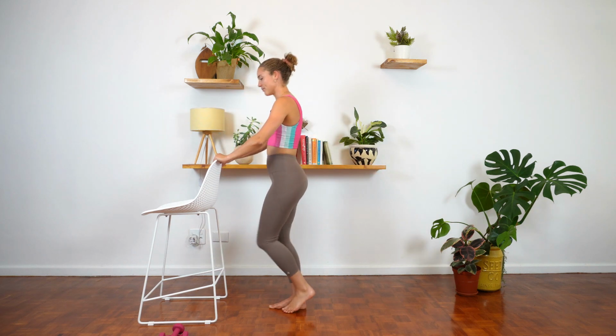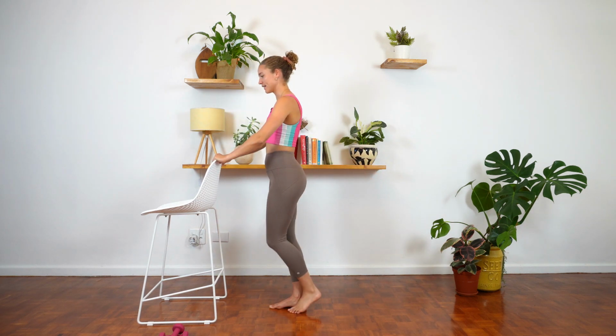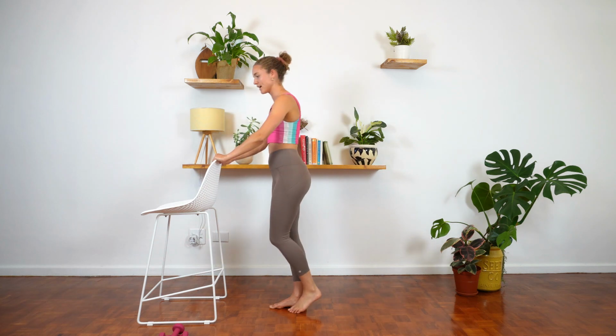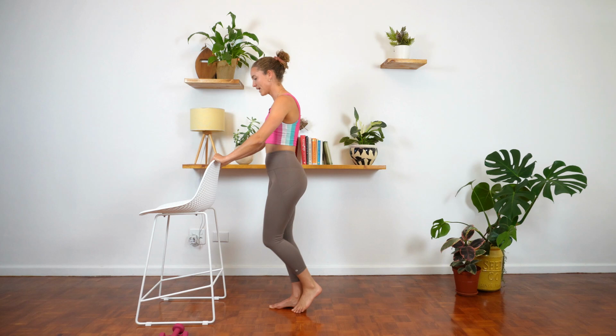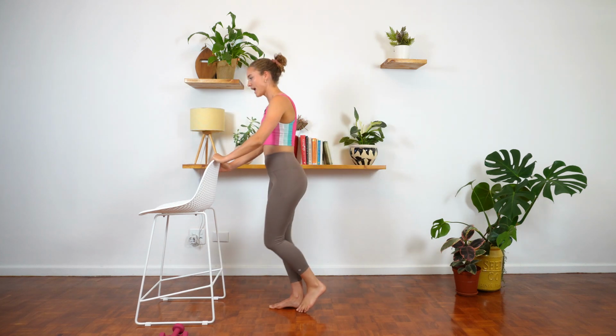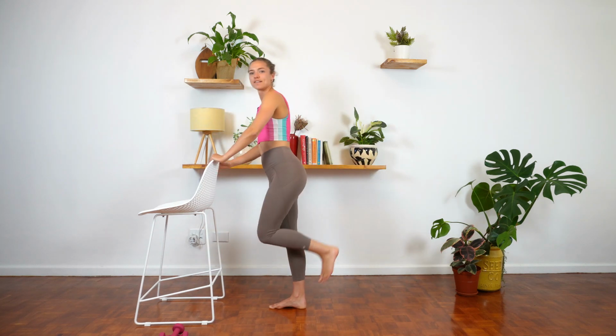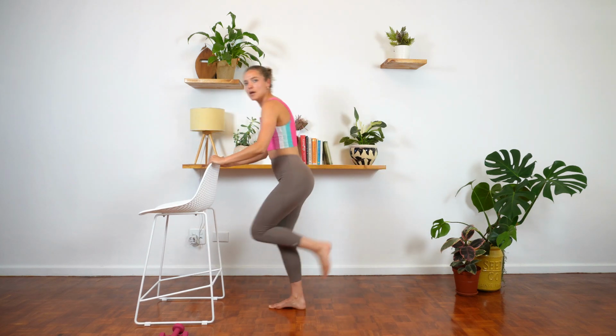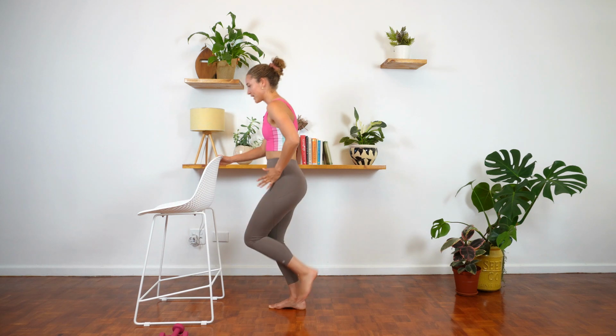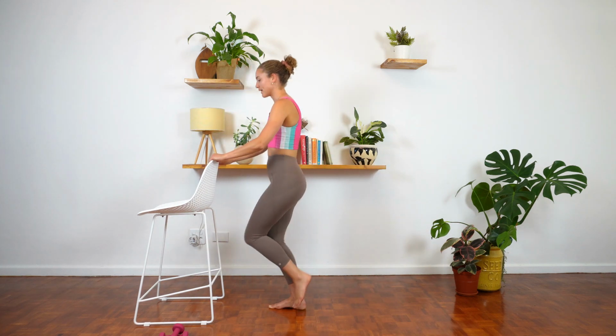Reach and in. Reach and in. Good. Nice long straight leg for four and three. Last two and one. Come back to the center. Now you're going to kick that leg back behind you. Hip bones are going to face down towards the ground. Pitch the body forward. So hips stay facing forward. Reach length through that leg.